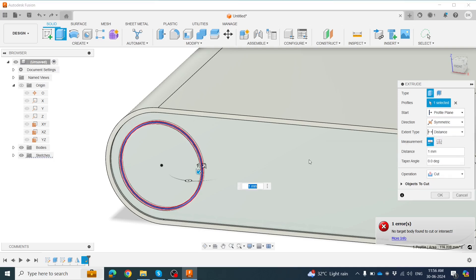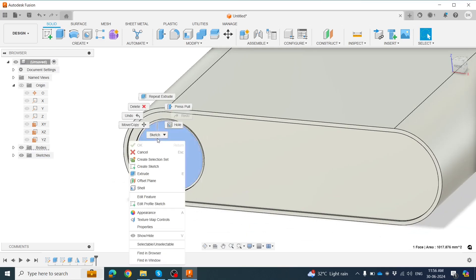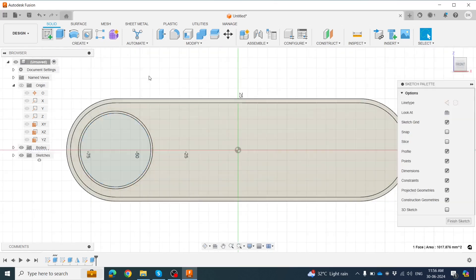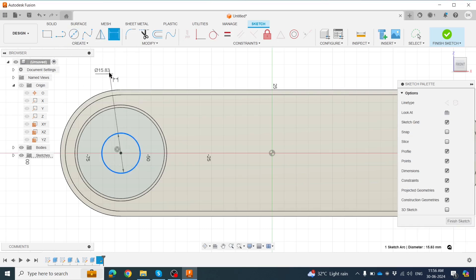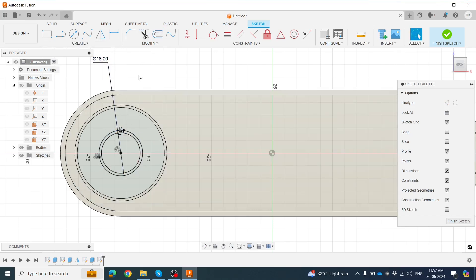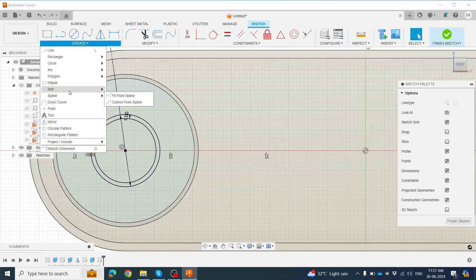Now the profile looks like this. Click on the face, then click Sketch. Draw a circle at this origin — diameter about 18mm, offset about 1mm in the inner direction, so minus 1mm. Click OK. Now we have this sketch. Again create a sketch and choose Slot — Center Slot at this point to create an arc shape.